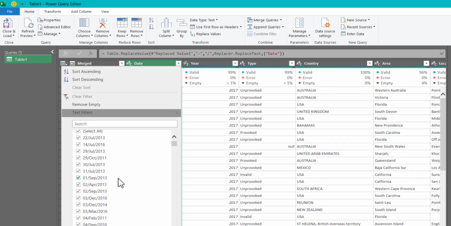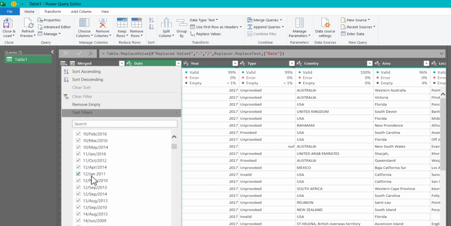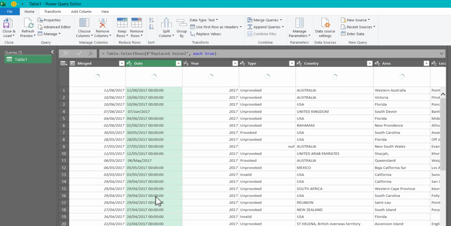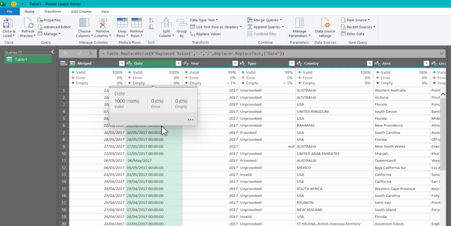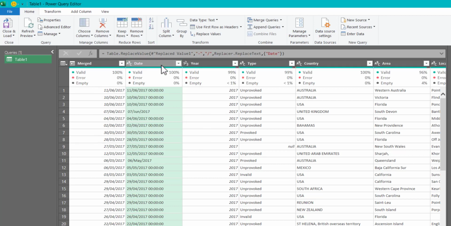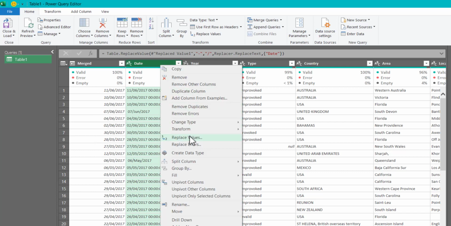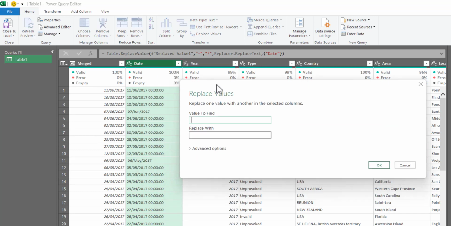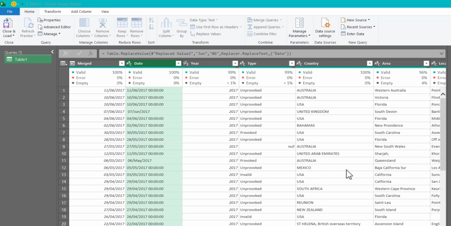Now we can see from the filter here that months are not numerical, so we need these to be numerical and not in text. One way we can do that is to replace all of them one by one. We can say replace values, and let's try to replace June with the month equivalent, which would be 06, and say OK.